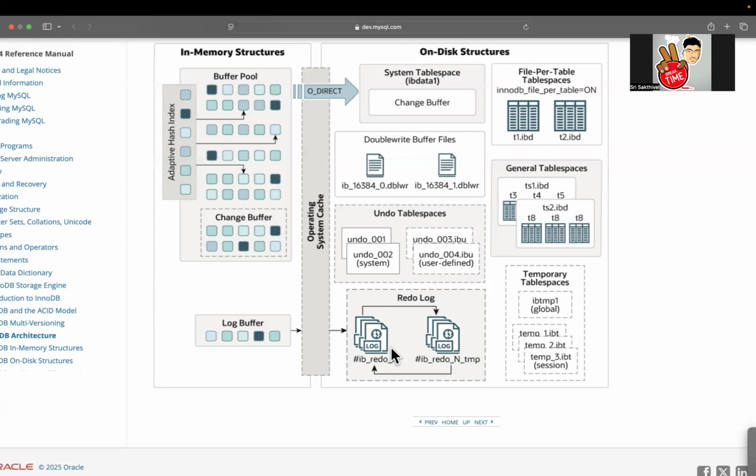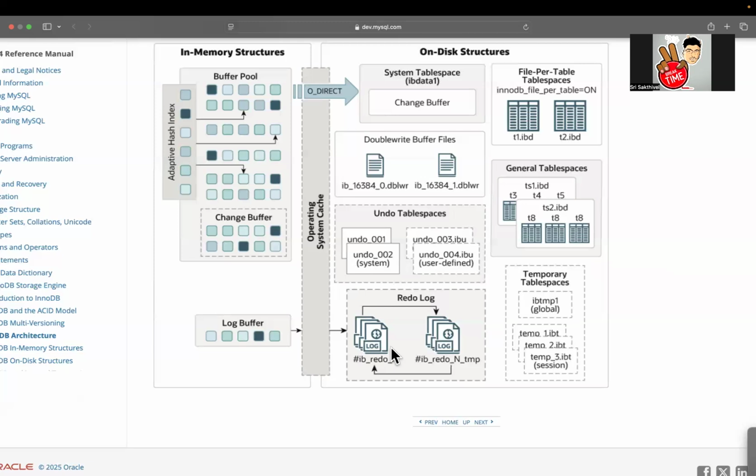And what information will be written in the redo log? That is the next question, right? One of my friends was asking, does the redo log have the SQL statements like the bin log? But it is not like that. Redo log will have the changes to the physical file.